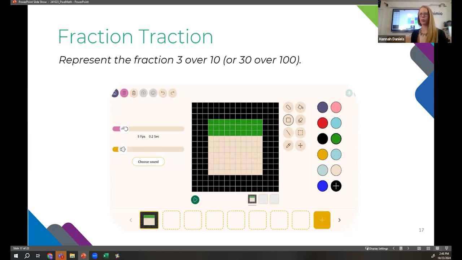This one's very straightforward. Fraction. Represent a specified fraction, and this one could be either 3 over 10, and I'm just using the whole, it's 10 across, but only 3 of the rows are done. Or what you can do is actually have this grade for equivalency of fractions. So this is also showing 30 over 100 if you're actually coming in and counting these squares.